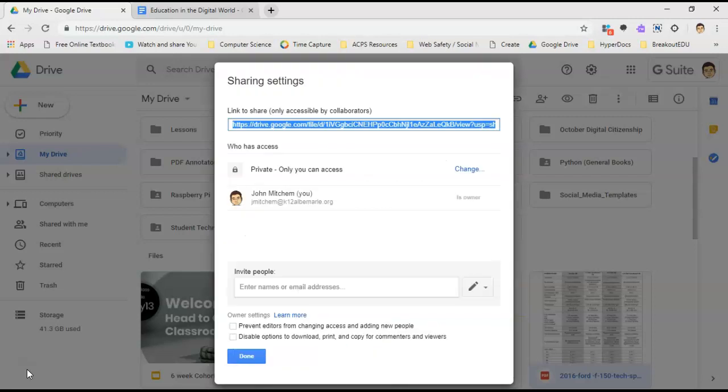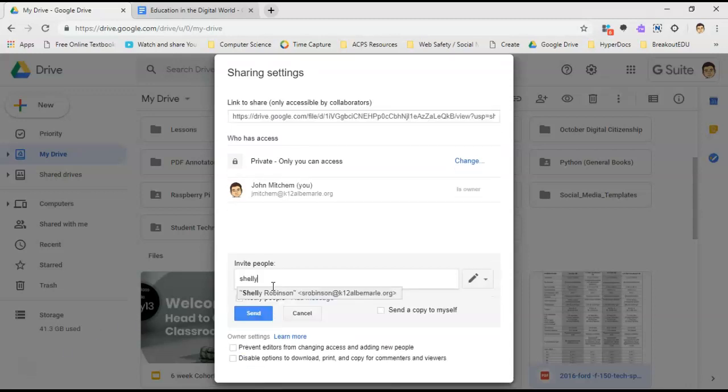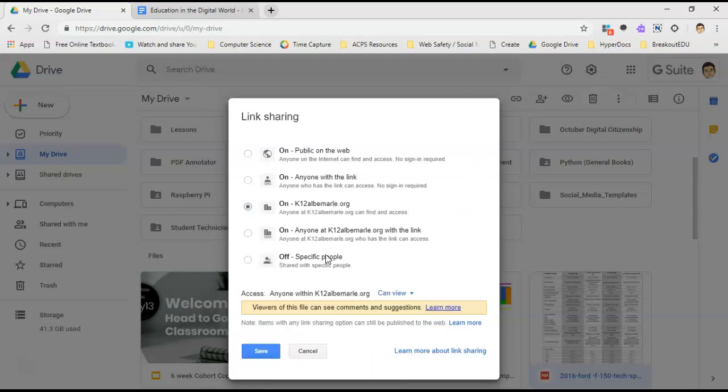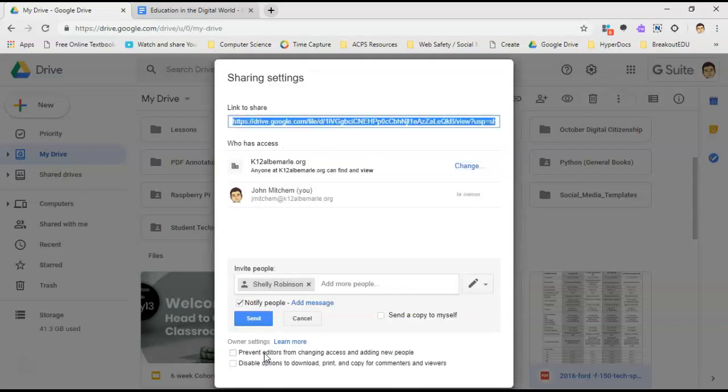Within these share settings, they can be changed to allow multiple items happening at the same time. I can invite another member of my organization to where she then would have edit access, but I could change the link sharing to where anyone within my organization can view the document. It does not have to be one or the other. You can use both to allow multiple editors and multiple viewers.